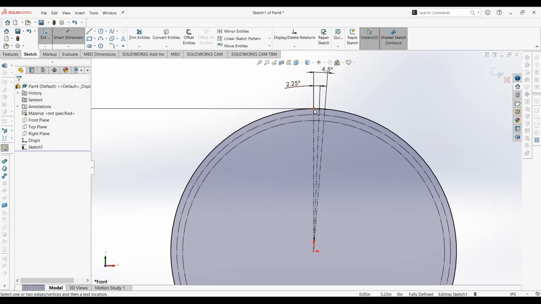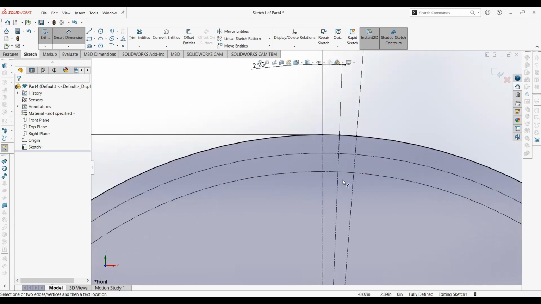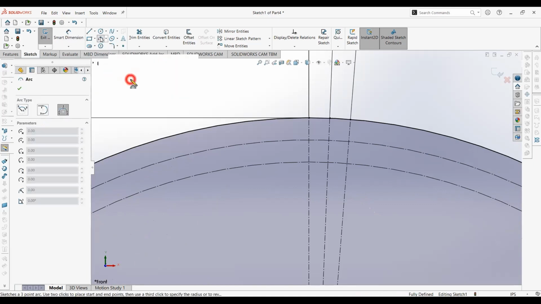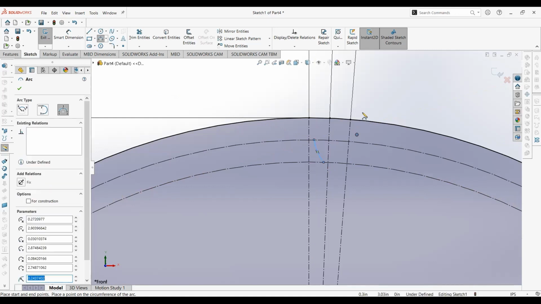All right. So what you're going to do now is go to this arc tool right here. This is the 3-point arc. Everyone see it? All right, so go to the arc tool. Then you're going to click here at the top of this middle line, and then here on this bottom line, and then move it towards that bottom corner. Everyone got it?